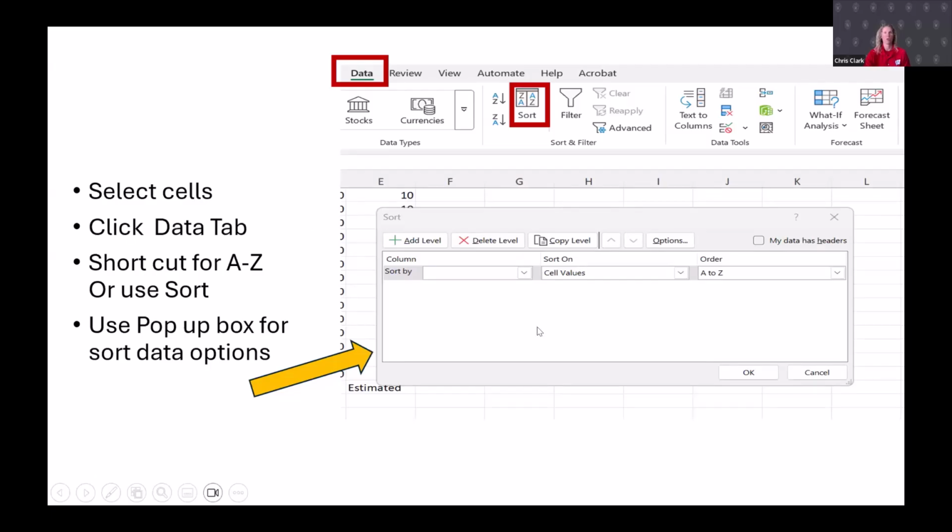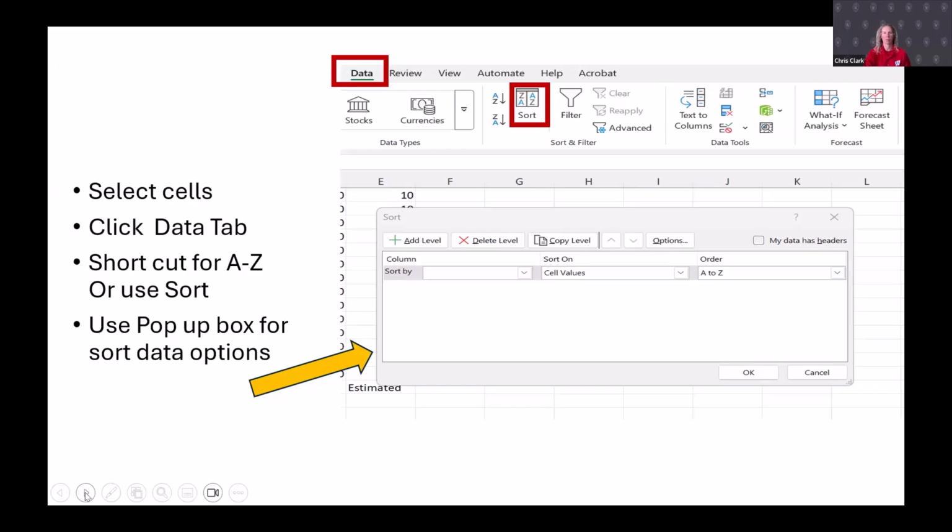And then it's going to open up an additional sorting thing. If it's only just A to Z, there's these little shortcuts that are to the left of the sort button. You can use that to sort it alphabetically, but a lot of times we want to go into maybe a little bit more detail. So you're going to hit this sort, which is in the box, and this pop-up menu comes up for different functions. So here we'll be able to do beyond just alphabetically some different sorting for the Excel.